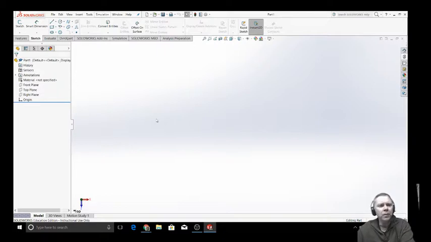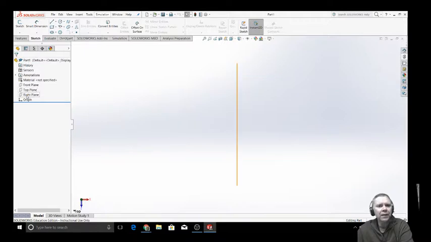So I think what we should do right now is start with the basic sketch operations of SolidWorks. You see I brought you to the sketch tab right here, and these are the basic tools used in sketching. The first thing we have to know about SolidWorks is everything's done on planes. Everything's done on flat surfaces in space. And there are 3 flat surfaces which are provided for you automatically: a front plane, a top plane, and a right plane.